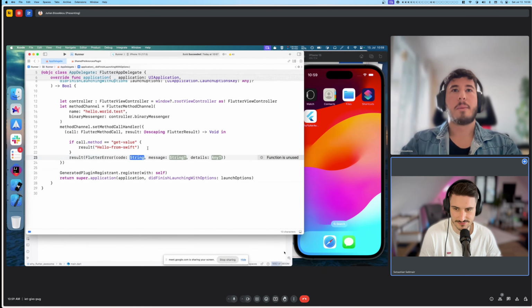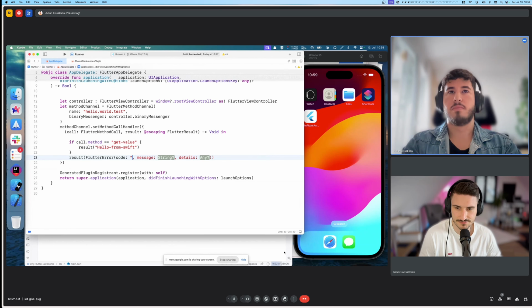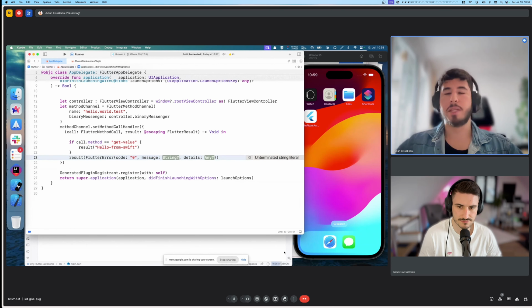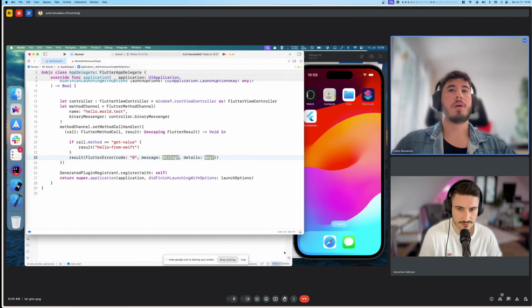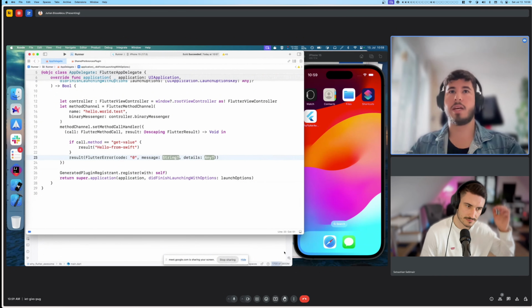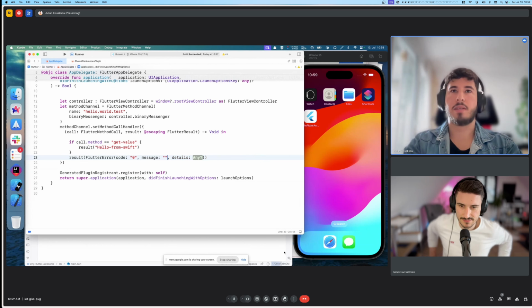Oh, I see. You return it. Makes sense. You can have a code, a message, details. So we can just do a code. We can have some specific error codes that we then also handle on the other side. We can do custom exception throwing, whatever. Yeah, I see. We can just do anything.